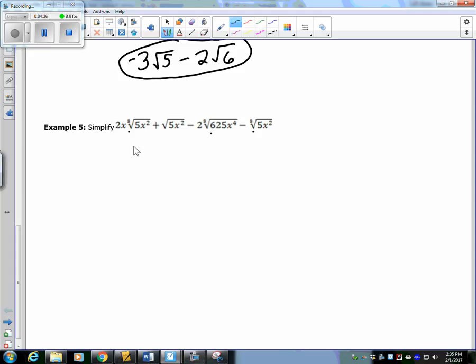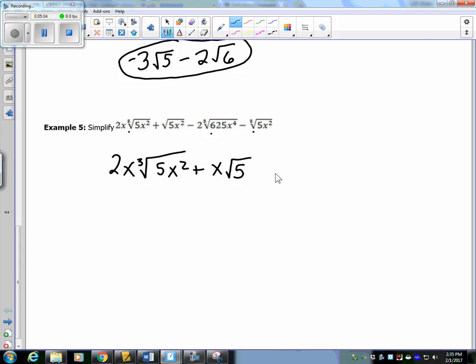What I would do is look to see if I could simplify something right away. So cube root of 5, no. Cube root of x squared, no. So the first term cannot be simplified. Second term, square root of 5, no. Square root of x squared, yes. So x comes out, and square root of 5 stays underneath.